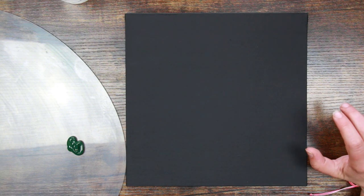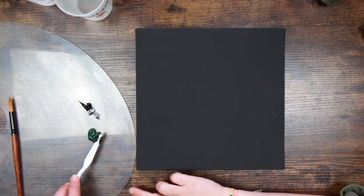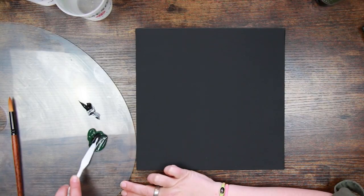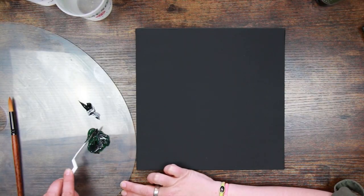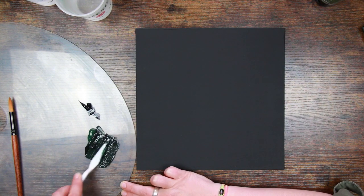But I want to try and darken this down a little bit. Now we do have to do this very, very carefully. Had to go and get my Mars Black. I'd left it through beside my easel. I'm going to squidge it in with some of this olive to give us a nice dark shade. There. So that is going to be our background-most colour.